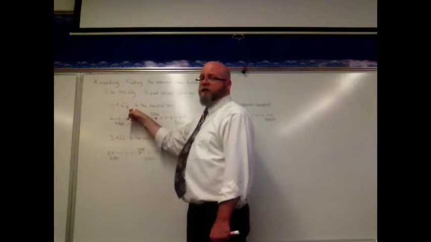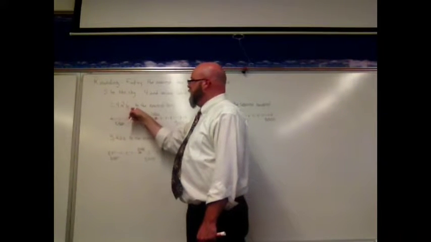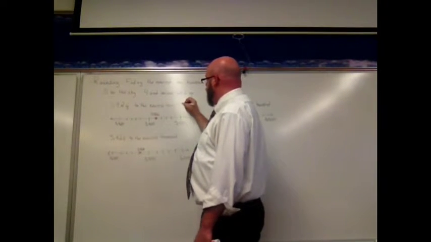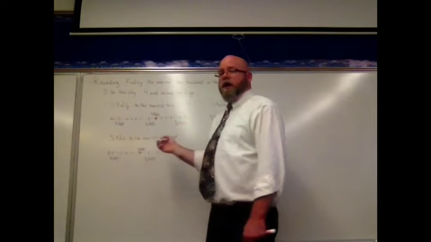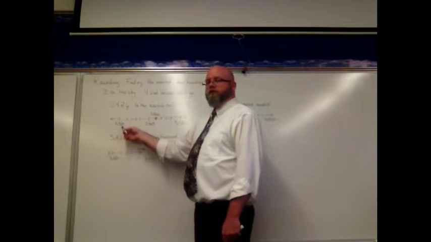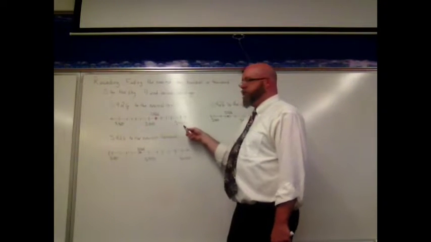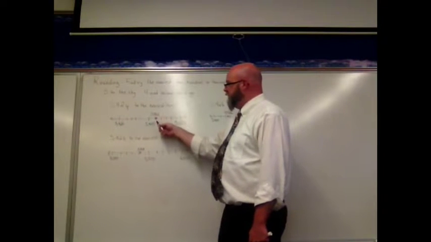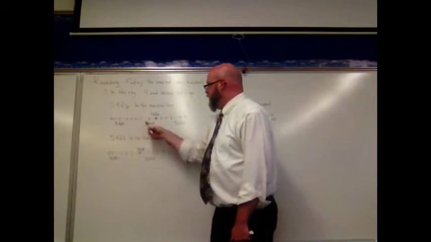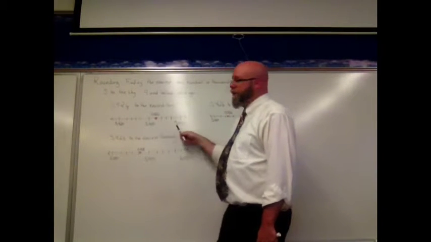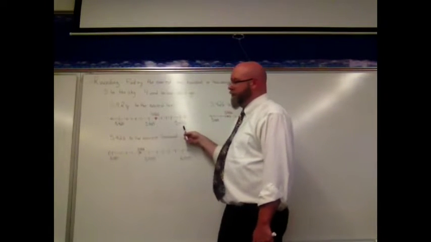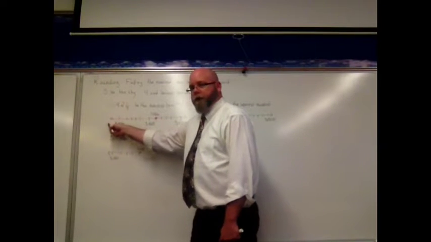5,426, a 6 is definitely greater than a 5. So I'm going to say, this is going to round to 5,430. And I can see that on my number line. When I'm looking at my number line, I have 5,420 here, 5,430 here, and here is 5,426. It's a little past halfway, which makes it closer to 5,430 than to 5,420. 5 to the sky, going this direction, 4 and below, let it go.